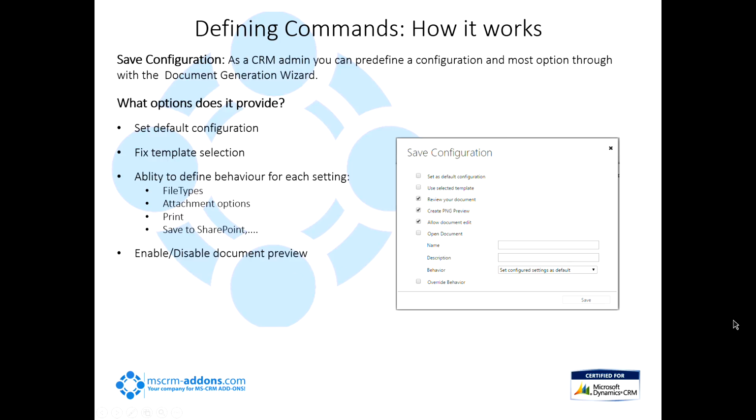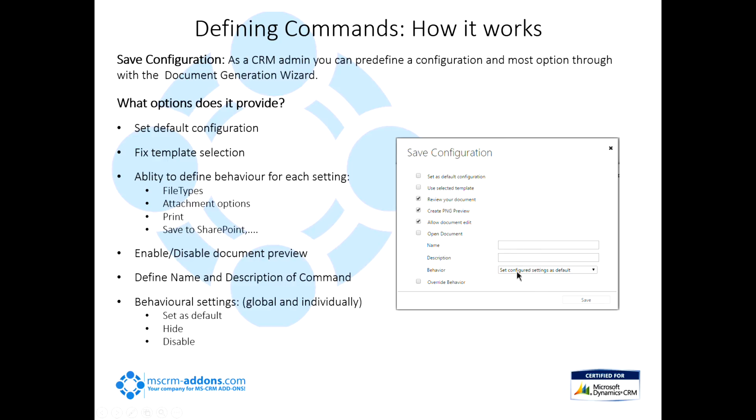We also have the ability to enable and disable the document preview, and define the name and description for the command here, and set either the global behavior, or we can actually set the behavior for individual settings as well. That could be either setting it as a default, hiding, or actually disabling that setting altogether. This is probably going to become a lot more clear in the demo when I go through the process.